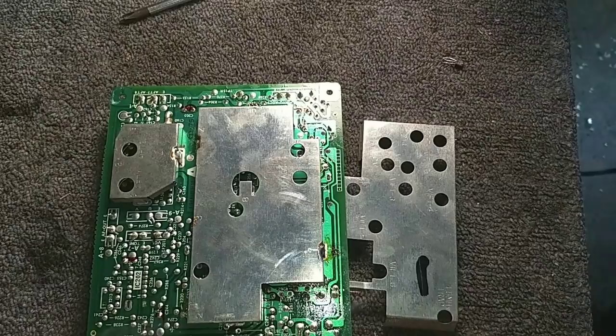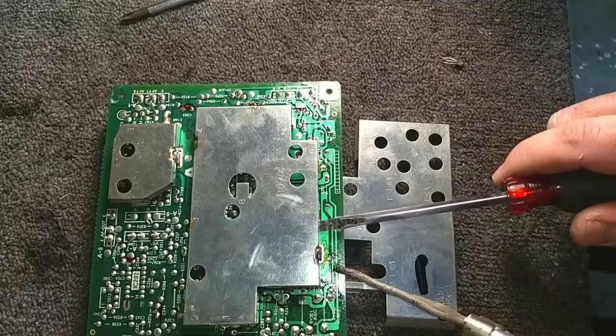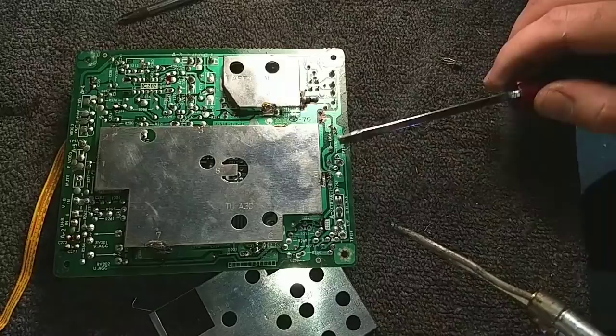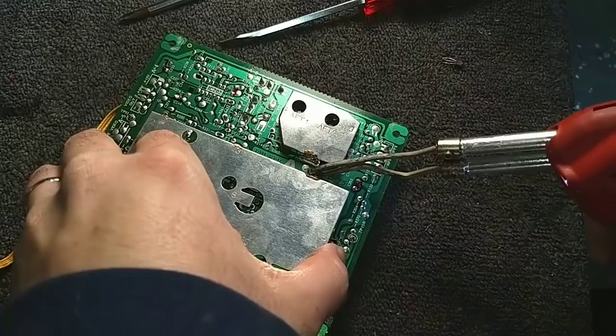Let's try prying this up real gently. Don't want to budge, so we'll apply a little heat as we pry. Yep, there we go. Apply a little heat as we pry. And then again, maybe I can just, yep, that one's just going to come up nice and easy.